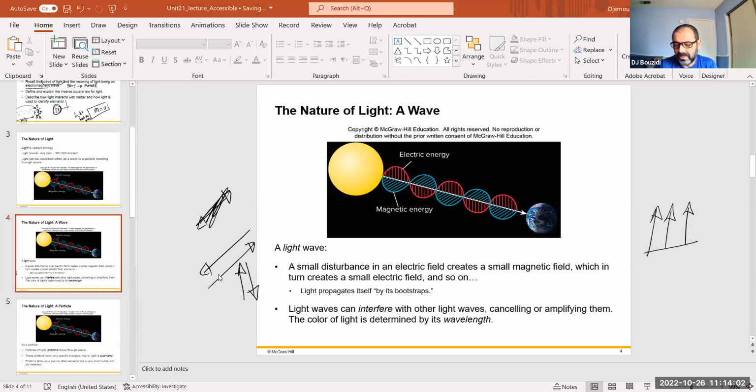Then the magnetic field, if you're worried about it, don't worry about it, because it looks of the same proportions in here, but if the electric field is this much, the magnetic field is 300 million times smaller than the electric field. That's why our eyes, when they receive light, really respond to the electric field, but they really don't care about the magnetic field.